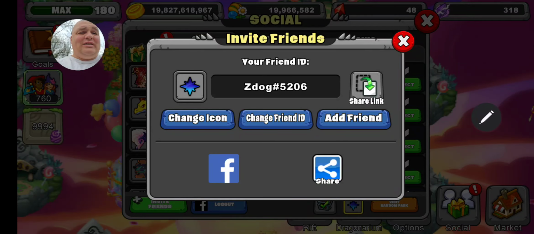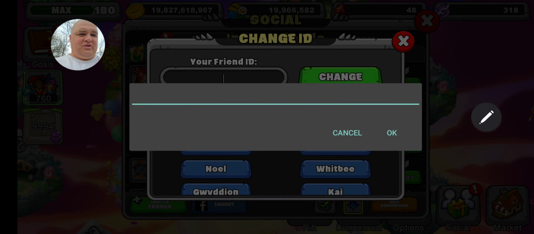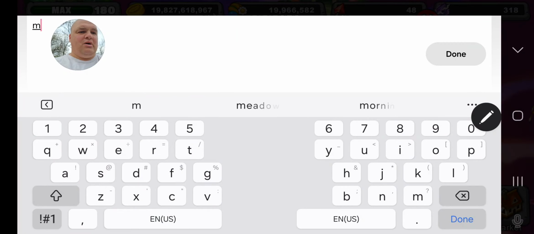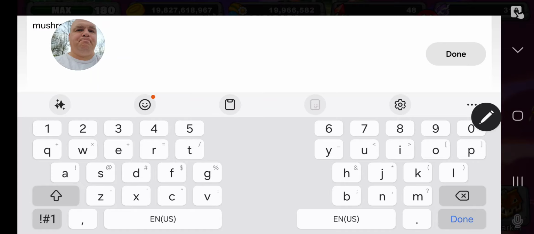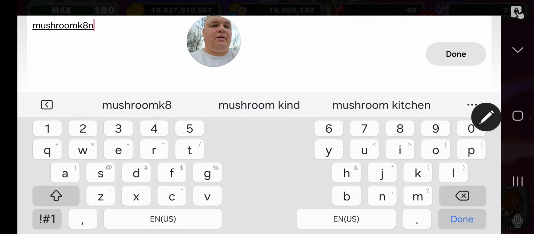In order to do this, you click that center piece right there where it says change name. Your individual friend ID name. Mine is Z-Dog. You go in there and put, say, Mushroom King. There we go.